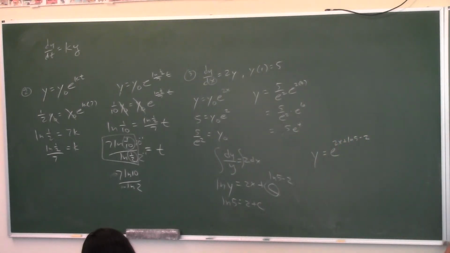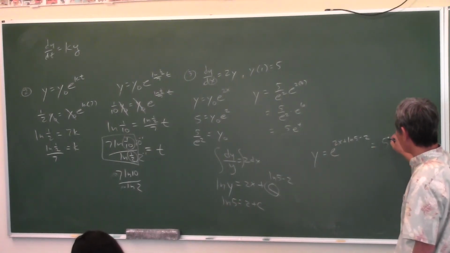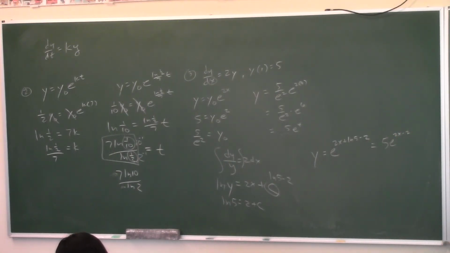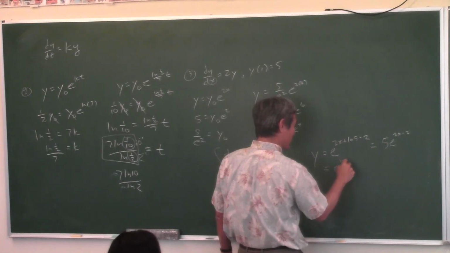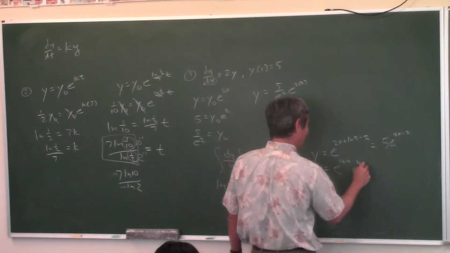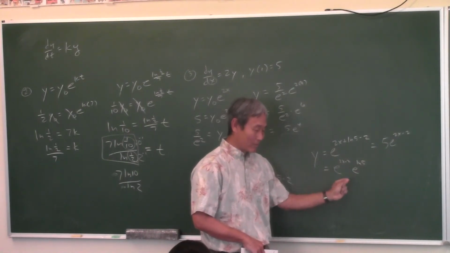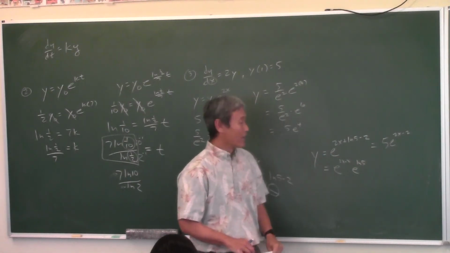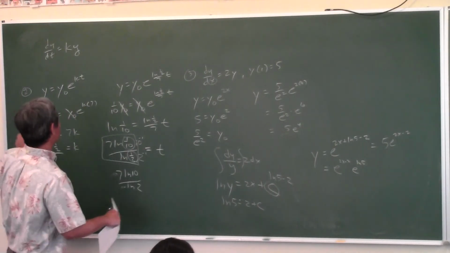That's it. And of course, I trained you guys to simplify that to 5 e to the 2x minus 2. Remember? Where did that 5 come from? Here, I'll show you. Isn't this the same thing as e to the 2x minus 2 times e to the natural log 5? Because when you multiply, you add the exponents. The reason why we do this is because e to the natural log 5 is 5. That's where that 5 comes from. You have to be able to do that on the AP exam. That's always one of the steps. Always.